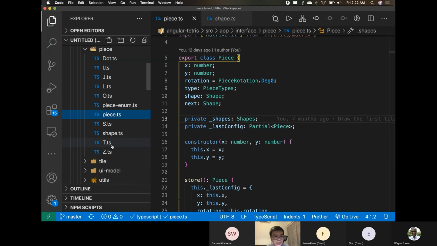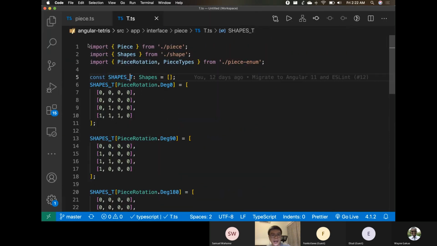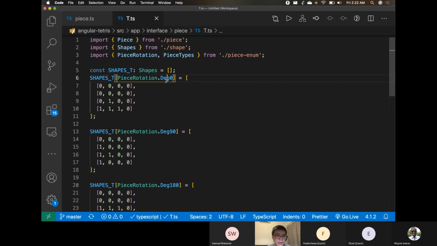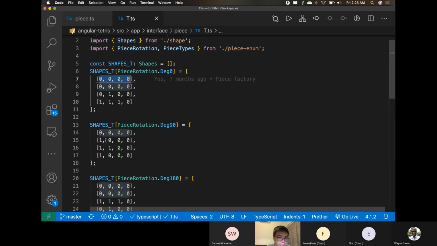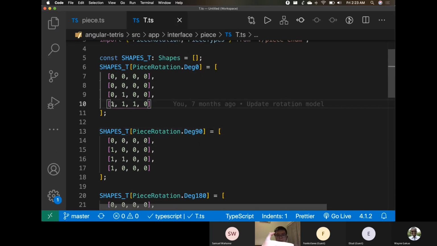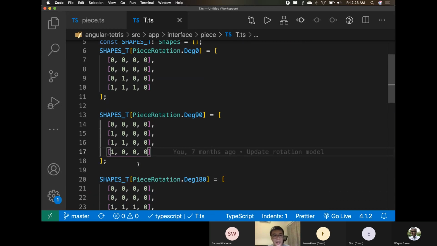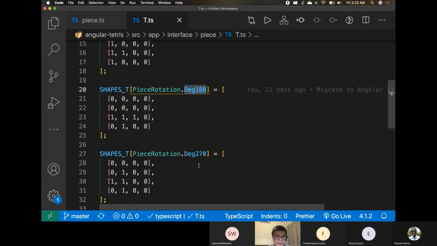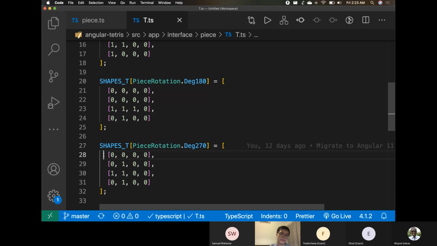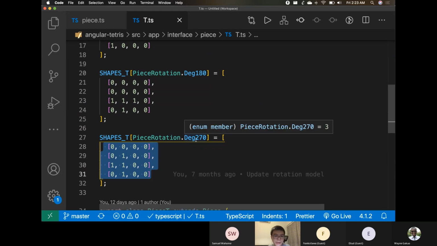Let's say in the T piece, I have the shape T, which defines all of the four directions. So on degree 0, it's going to look like that. The 1 means that the position is going to be drawn on the screen. The 0 means I just don't draw anything on the screen. So when you move to degree 90, I define how it looks when you rotate clockwise. You look at the shape closer and rotate it clockwise like that, and you get the 90 degree. And the same for the 180 degree. Usually the maximum the shape has is 4 shapes, corresponding to the degrees it is going to be rotated later on.